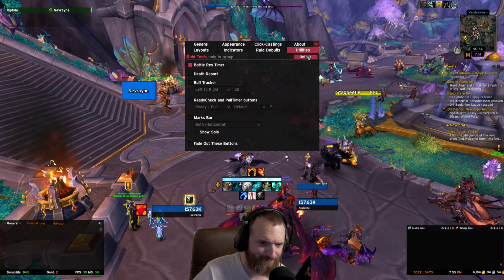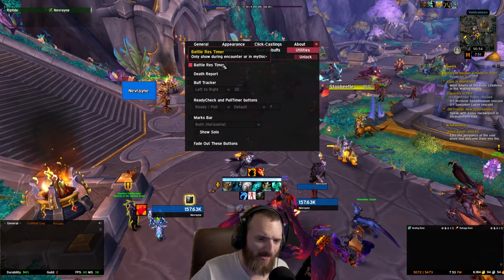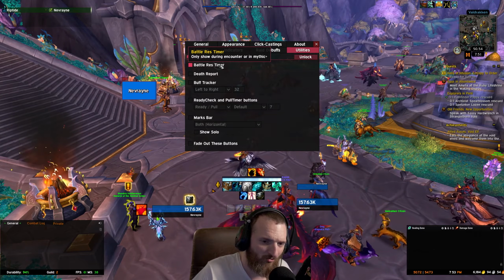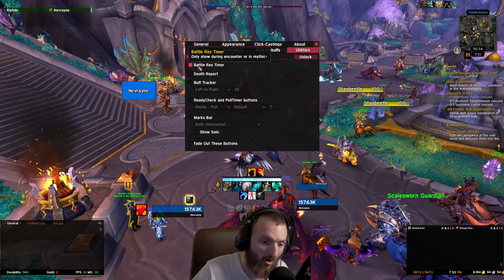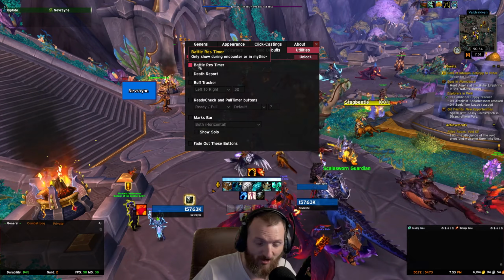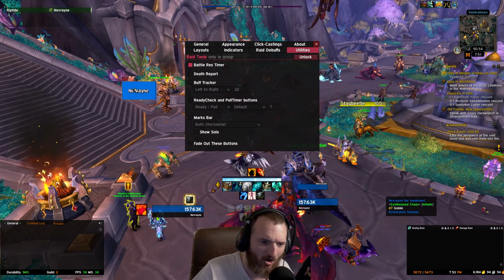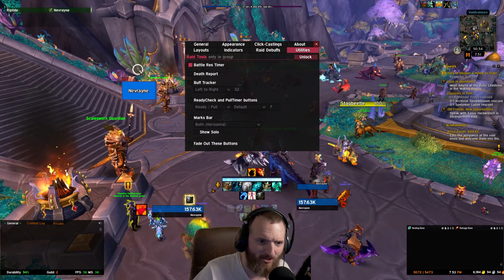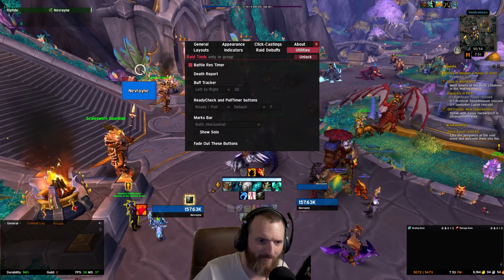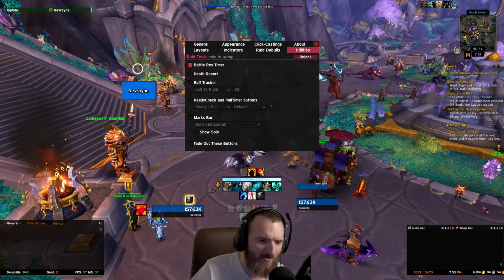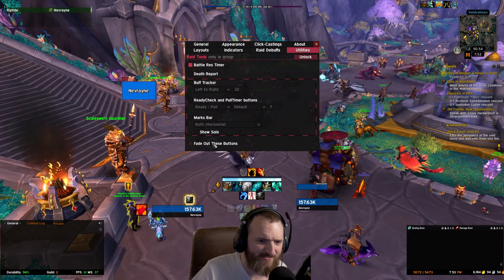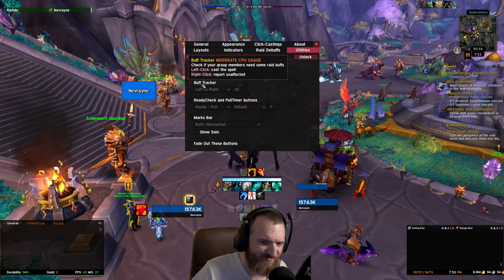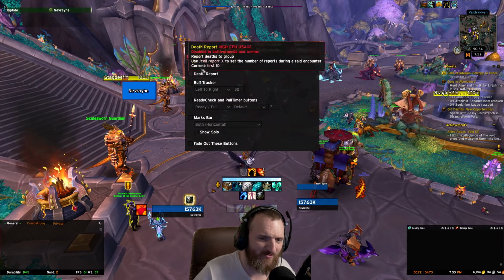tab. So if you play a class that has a battle res, there will be a battle res timer on your frame, which is cool. It's actually not on your frame; it's above, in this area up here, but it'll have a battle res and a timer. There are a couple of other things like track buffs and stuff. I really don't mess with all that.